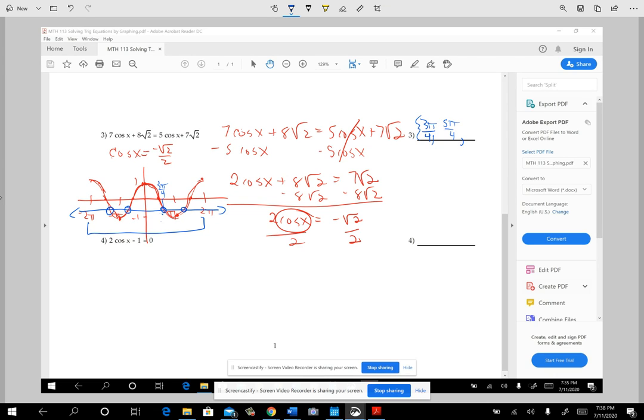All right. So I found those by looking at the unit circle. This was 5 pi over 4, and 3 pi over 4. Now, if you think about those angles, let me remind you where they are. So we found out when I was over here and when I was here. So this was the 3 pi over 4, and this was the 5 pi over 4. I had a negative square root of 2 over 2 on the unit circle.